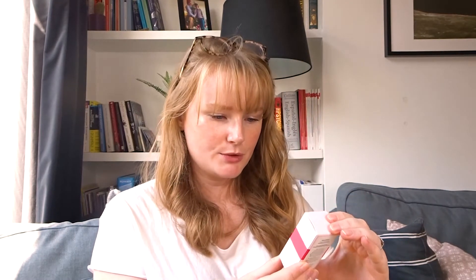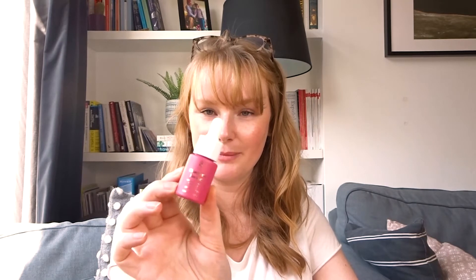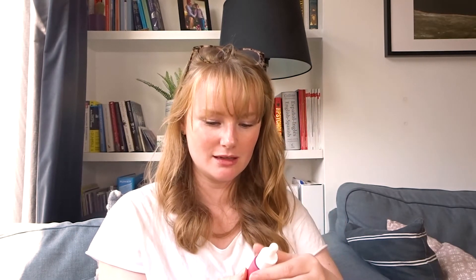Next up is a Strawberry Booster — 100% cold-pressed strawberry seed oil. I love this immediately because I tend to buy a lot of 100% oil products for my face. It has a high content of omega fatty acids, making it a powerful skin softener to regenerate and improve moisture levels. The packaging is really cute with gold messaging — and honestly, it will look really nice on my makeup table. It's 15 milliliters.